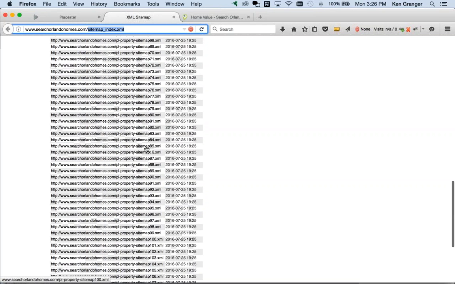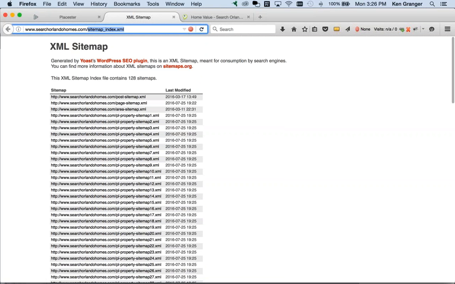So this is super powerful because this sitemap gives Google a map to be able to find every single listing in the MLS. And every time that Google comes back here, this sitemap is going to be current and it's going to show all of the new properties that are for sale. So this gives you a living, breathing kind of directory of your website that Google absolutely loves. So it's called a sitemap.